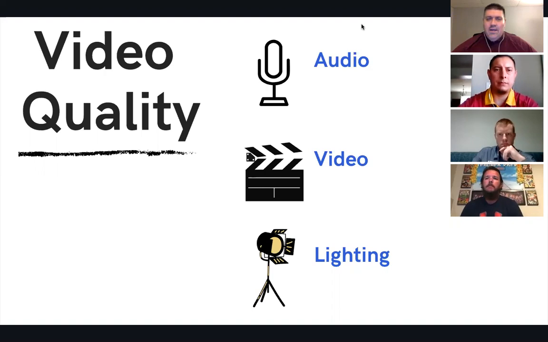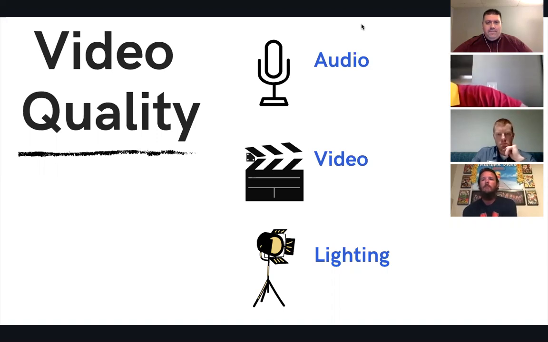And then lastly, Lauren, why is lighting so important? Yeah, lighting goes back to the quality. You want individuals to look professional, and a great trick is natural lighting. If you have a window, put your computer or phone at the window and face the window. That will give you the best lighting.